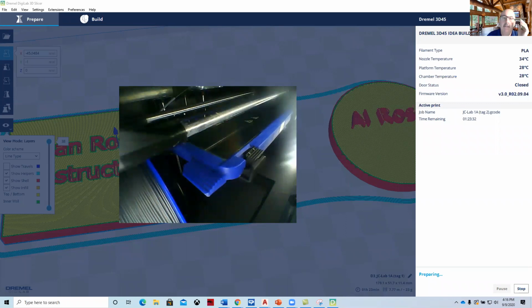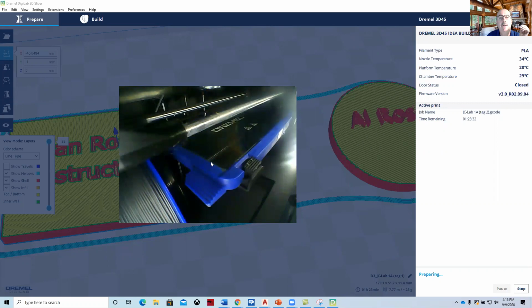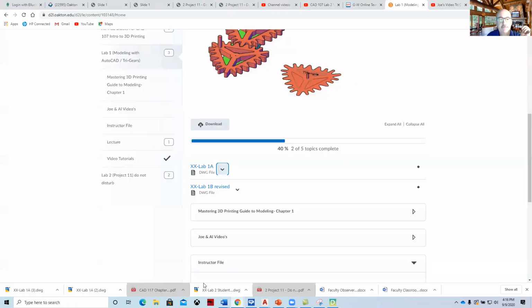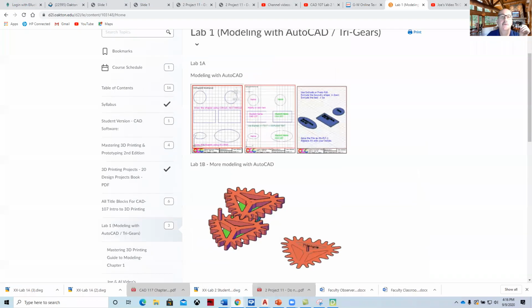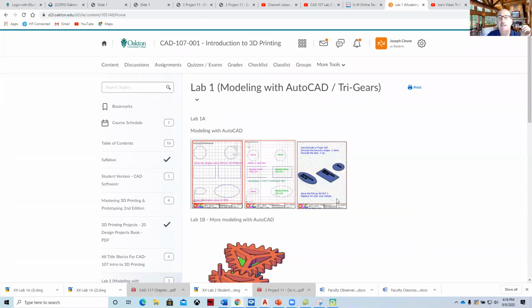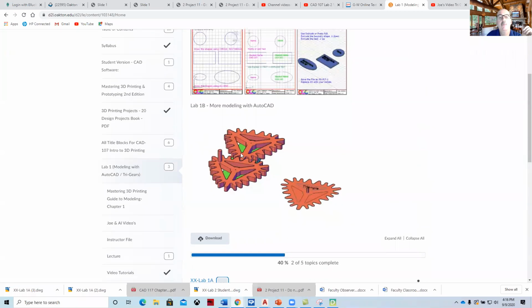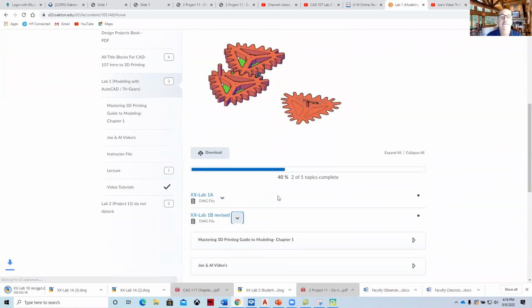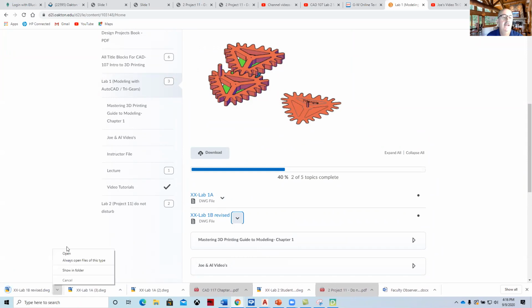It's going to go through and calibrate the palette, and then it's going to start 3D printing. We'll come back to this. We'll take a look back here at the D2L. And so lab one, okay, I've created this video and I'll post it. We showed how to do the tags. And then lab 1B is pretty much the same sort of thing where we can go to lab 1B, download it, and then open that.